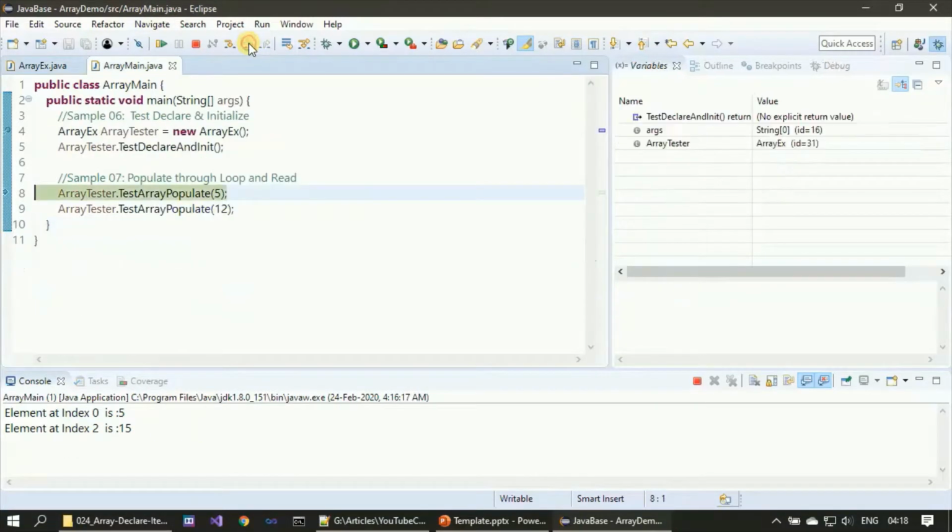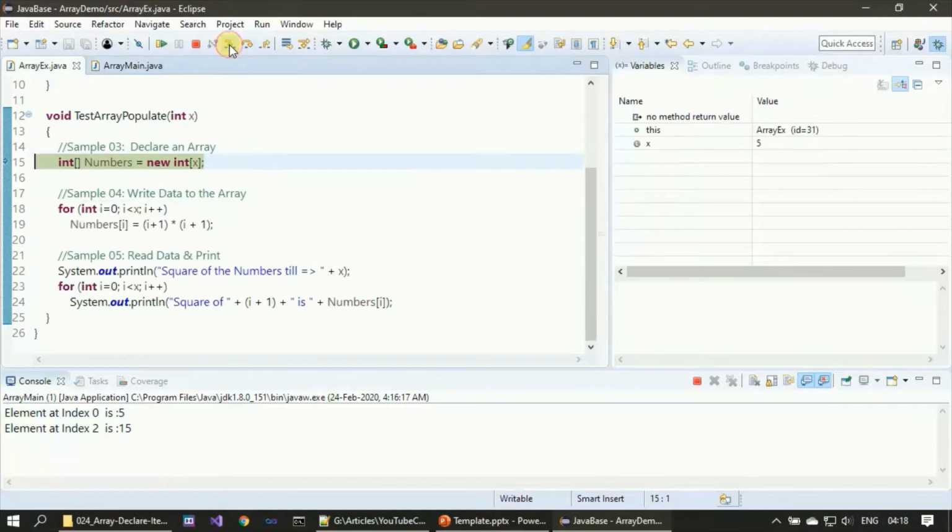Alright, now we will check populating the array dynamically. Here if you see, we are passing the value of 5. That means we are asking to create an array of size 5. That means the array can hold 5 integers. So if you see, the array numbers is not yet created.